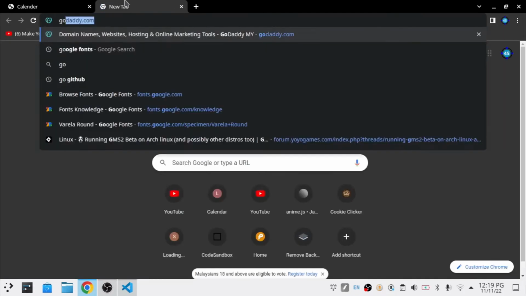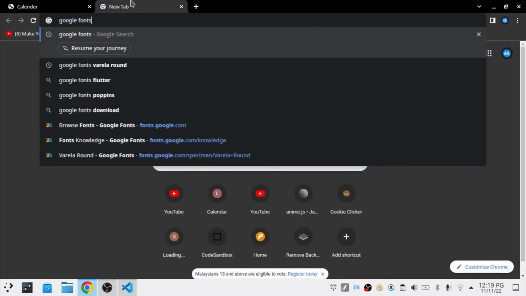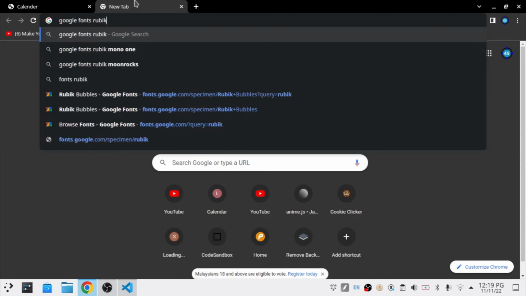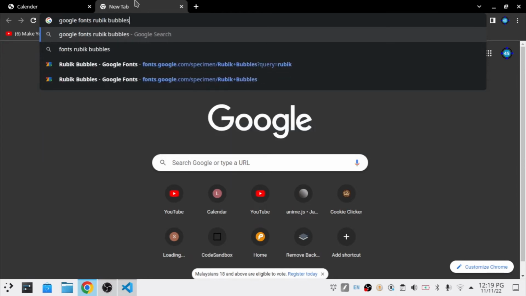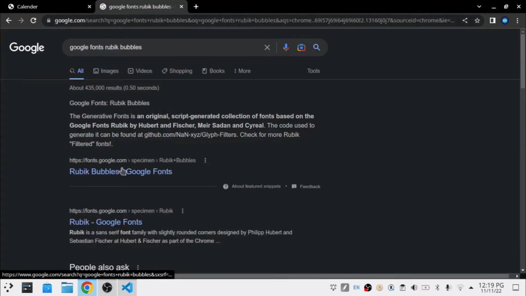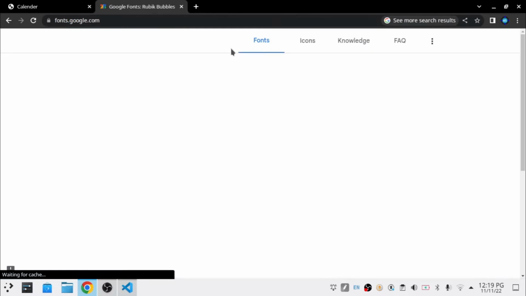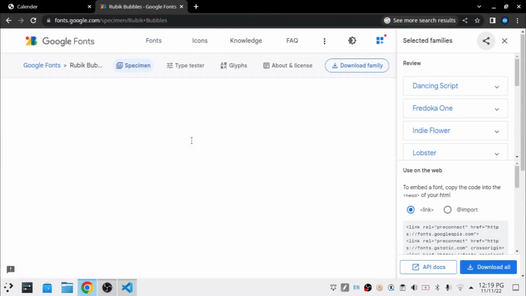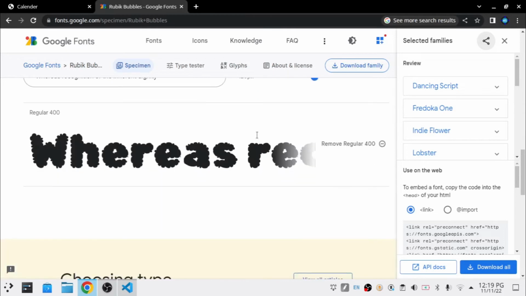Now go to Google Fonts and search for Rubik Bubbles, a bunch of bubbles. So anyways, go down to regular 400 and you should see a plus button.